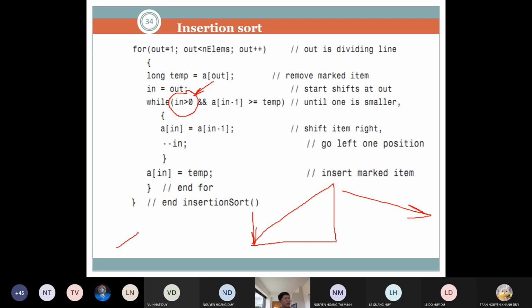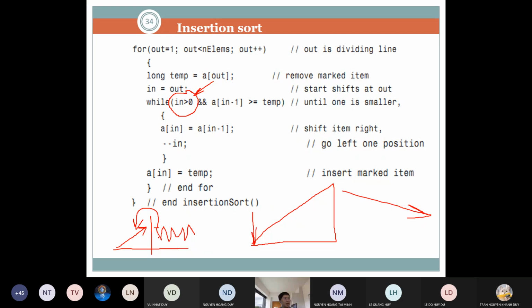We try to have something in increasing order, and this is the first part. Then this is some numbers not in a good order, and we take the element from the right side and try to insert it into this array. That is the way we do it. We have a partially sorted array and something unsorted, and we try to insert it there. You see the way that we do it from the left to the right. We build up the partially sorted array from the left, and I put a thing from the right to the left side.